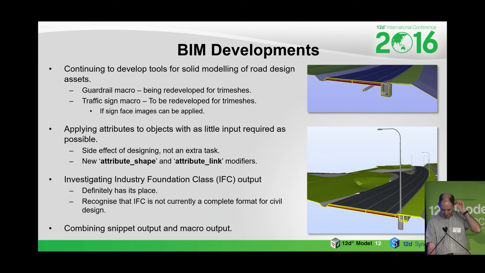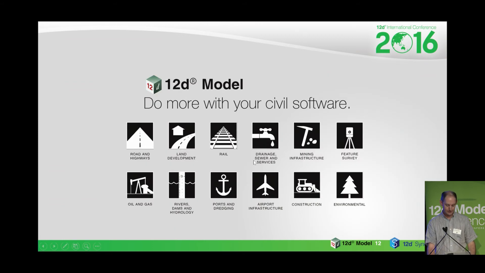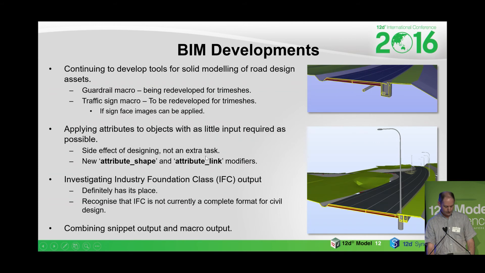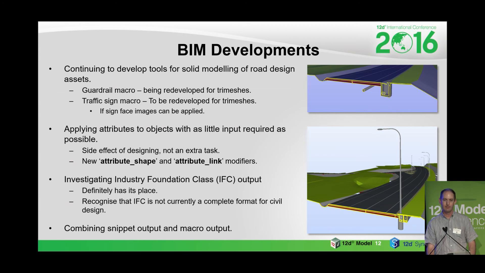How do those two fit into our BIM developments? It's about modelling information. Various opinions about what BIM is, and mine is it's all about the middle letter - it's all about information. If you don't have information, you don't have a model. If you don't have information, you've got nothing to build. So we're working on tools to try and get information into the model. I think at the last conference I showed the snippets we had for version 11 - they're pushing information in. Now with the attribute link and attribute shape modifiers that are in 12D, we'll be able to push attributes onto the outputs from those snippets. The street lighting will put out attributes into the objects. The gully pit puts out attributes onto the objects.